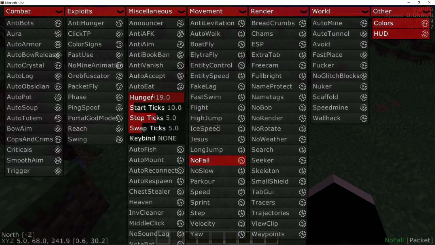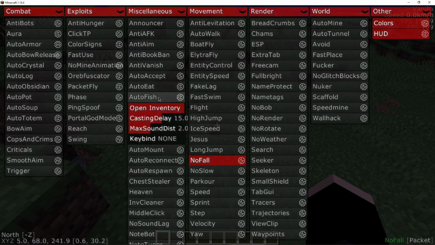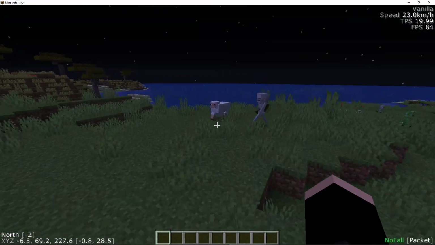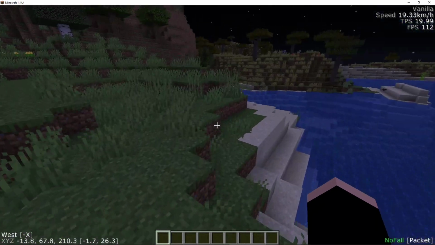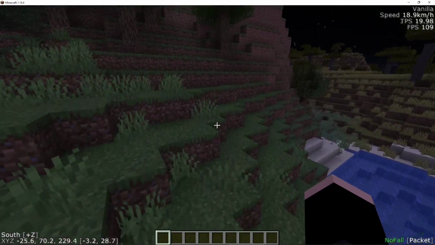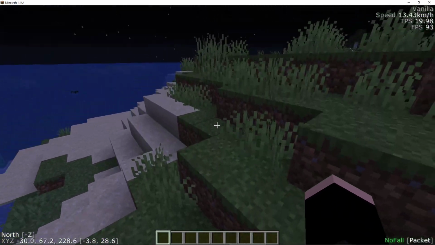Auto eat. This will set it so that once you get below a certain hunger, it'll automatically eat, kind of like auto pot. Auto fish. All it does, it literally just automatically fishes. It's for a lot of servers, like 2b2t. If you get like a bunch of fishing rods, you'll just fish for a bunch of enchantment books.